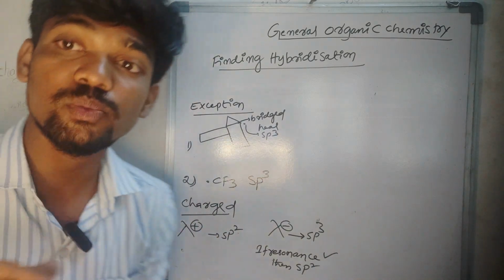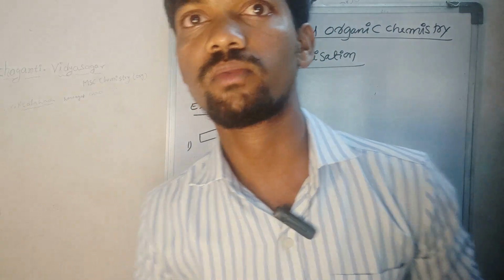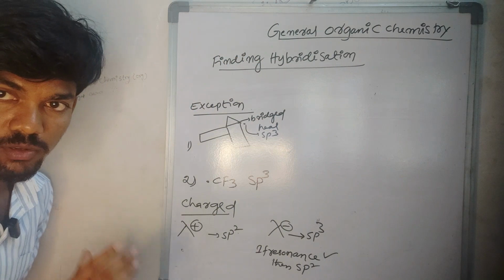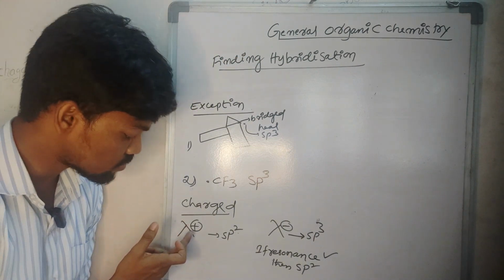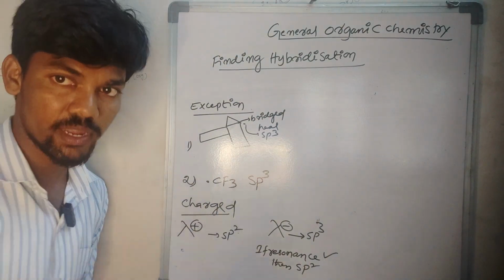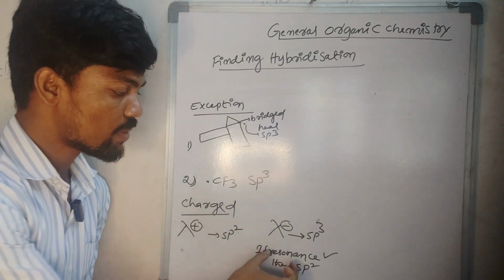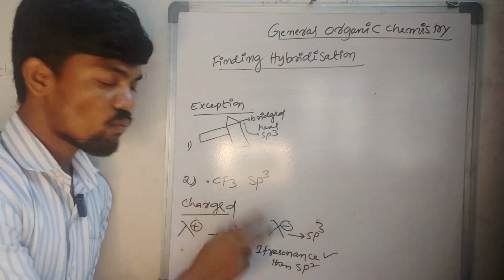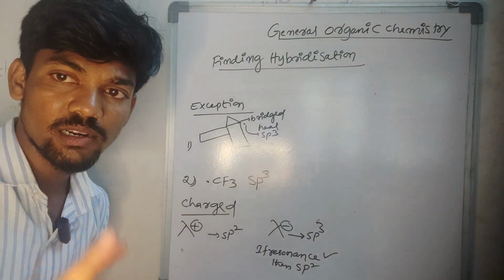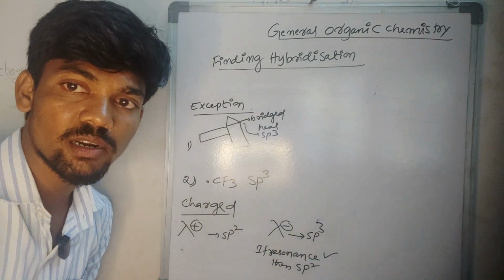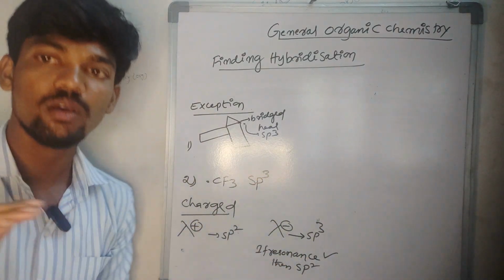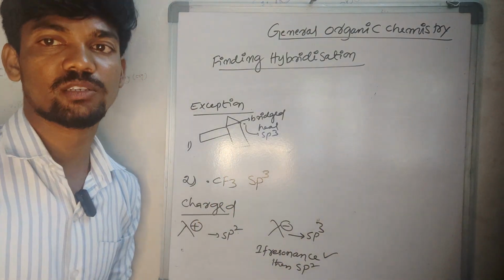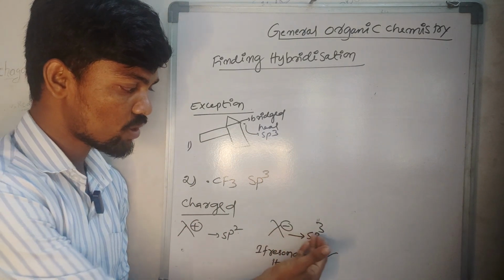Coming to the charged species, positive charge will be there, negative charge will be there. We have to consider that one. You see here, positive charge is there. Positive charge means sp2 hybridization. Okay, understood. It is a radical, but when there is a negative charge, it means carbanion. Carbanion means 1 minus, which is equal to 2 electrons. 2 electrons is the minimum for formation of a bond. It means here 4 bonds will be there, so 4 bonds means single bonds are there. So that's why it undergoes sp3 hybridization.